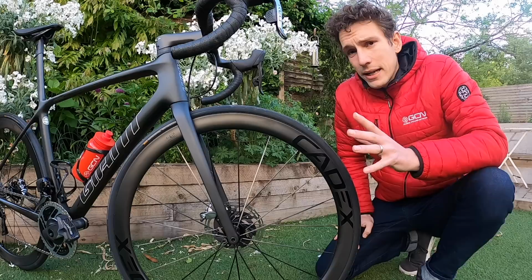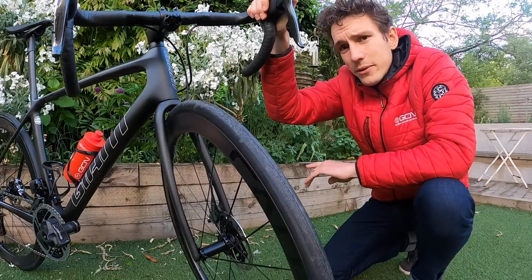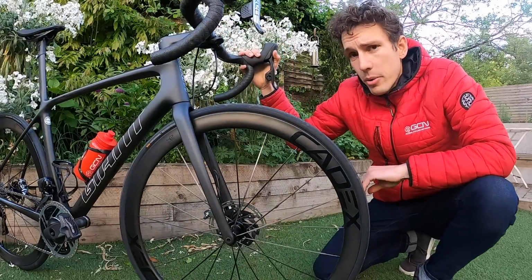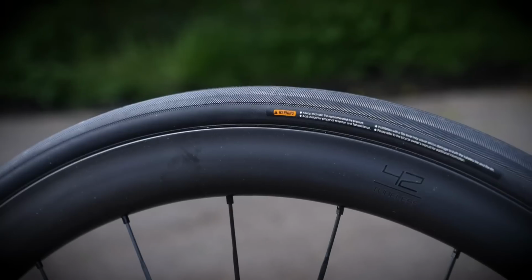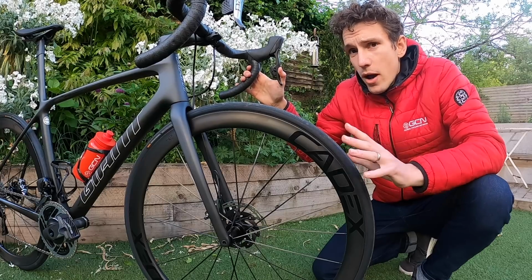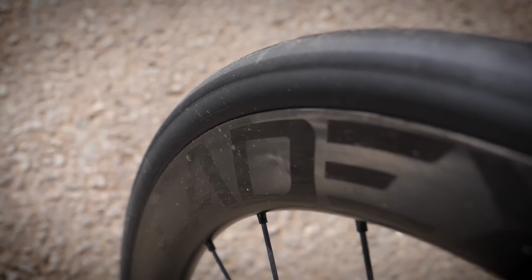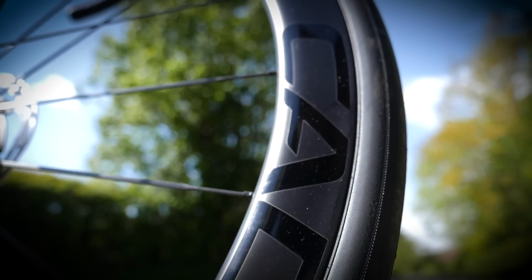The last point about handling, but also ride quality, is that Giant have increased the clearance on this bike so it will now fit 32mm wide tyres. That is quite a departure from the Mark I TCR 23 years ago. Now, of course, wider tyres mean you can run lower, more efficient pressures, but also you're not confined completely to tarmac. And if that's you venturing off onto bumpy stuff, then you'll also be pleased to hear that these Cadex wheels come set up tubeless.